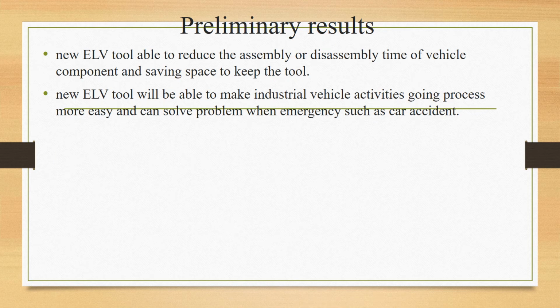For a preliminary result for this project, the new EAV tools are able to reduce the assembly or disassembly time of vehicle components and save space to keep the tool. Lastly, the new EAV tool will be able to make industrial vehicle activities go more easily and can solve problems in emergencies such as car accidents.